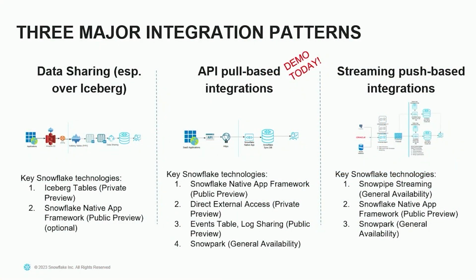We think about three major integration patterns. First is data sharing. We love data sharing. Data sharing is great because you don't need to move any bytes. It's quick. And now, with Iceberg tables in private preview, any source system that has Iceberg tables integration can simply share the data with us. But not every customer use case is the best fit for data sharing. That's what our customers are telling us.